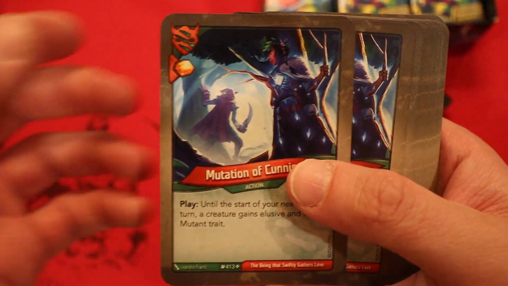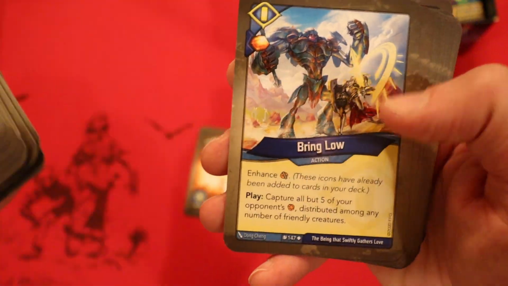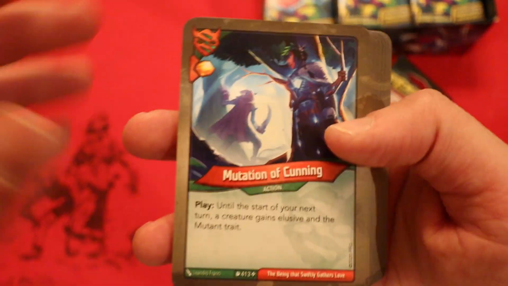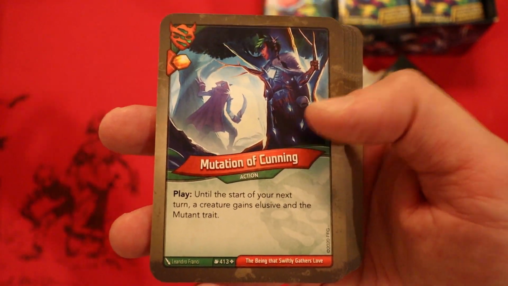Okay, so for our Amber count, we have 1, 2, 3, 4, 5, 6, 7, 8, 9, 10, 11, 12, 13, 14, 15, 16, 17, 18, 19, 20, 21. Oh my gosh, that was probably at least 2 more than what I was expecting. I didn't think we were going to quite hit 20 there. 21 is really good with this deck.